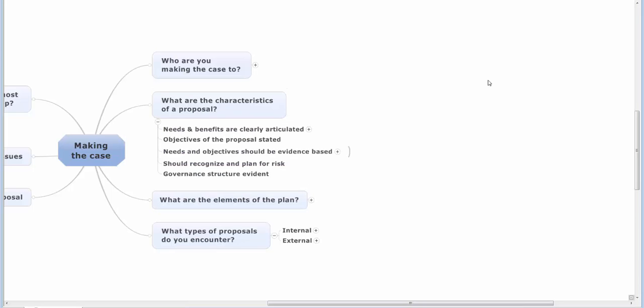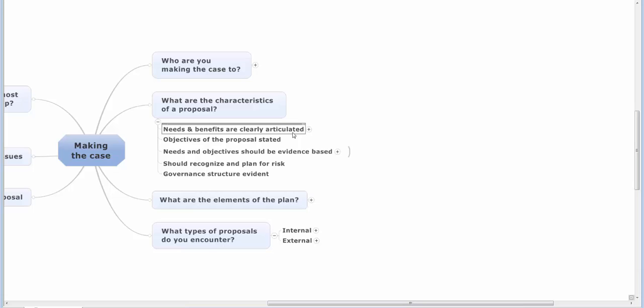The first one, I suppose, and potentially the most important one, is that you very clearly articulate what the benefits are going to be if someone was to give you the support and the resources to do what you're proposing, and also why you need that resource to do what you want. So, why should they commit the resources to you anyway? What's the point of it?